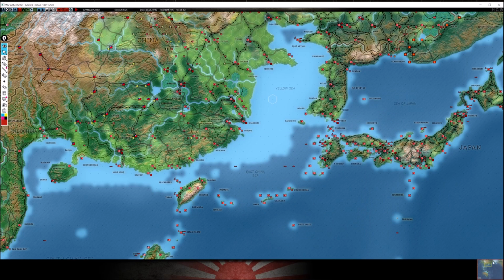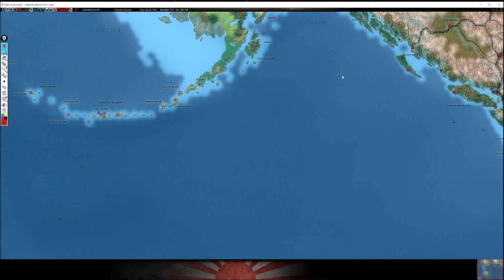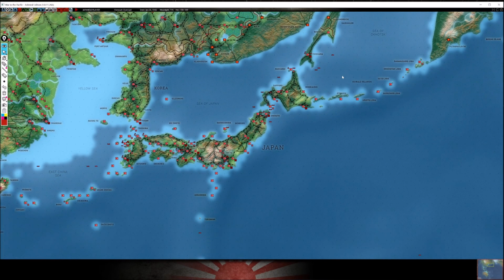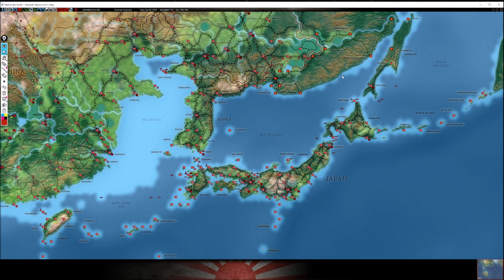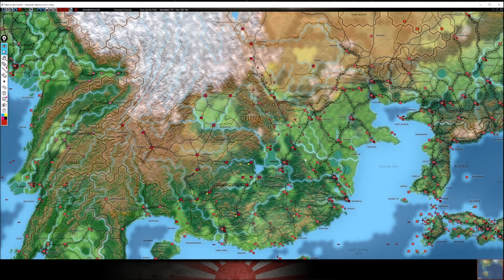Alright, let's go around the map. We see a little bit of something going on here in Pearl, but it looks just like a coastal minesweeper of some sort. No activity up here in Northern Pacific. No significant activity in Manchukuo or Home Islands. And here we go in China. Ugh.